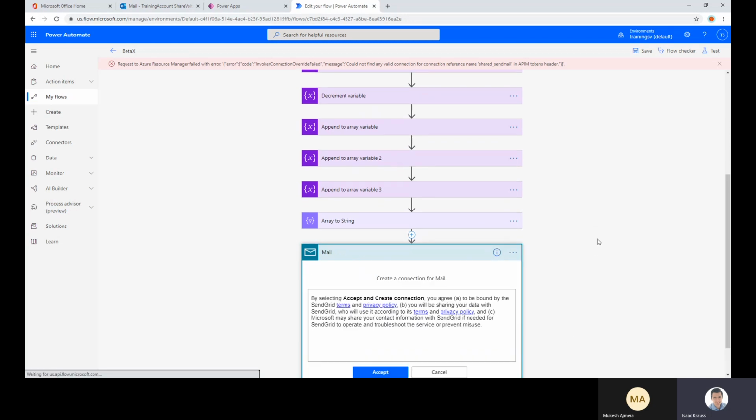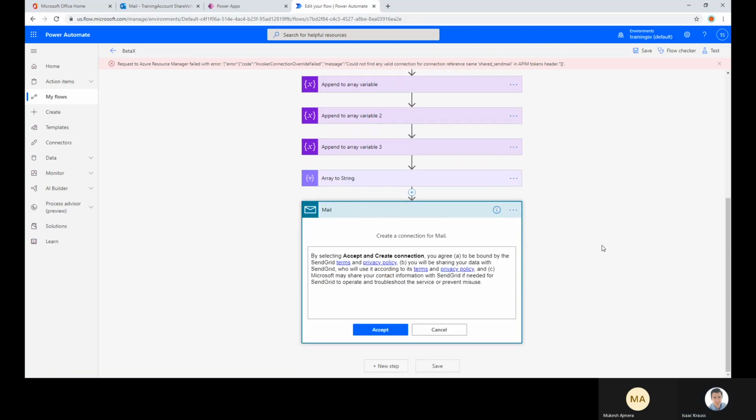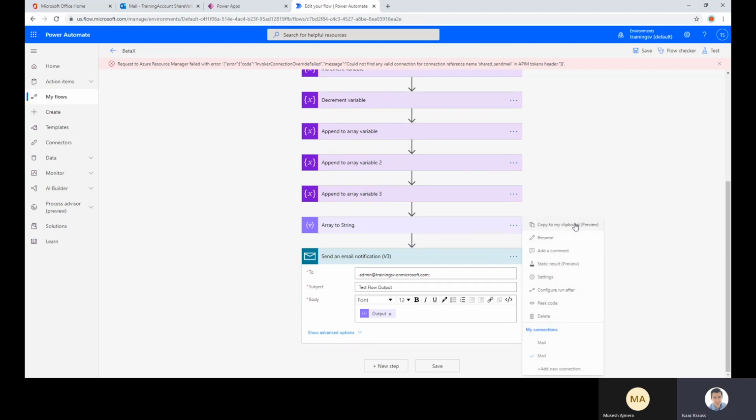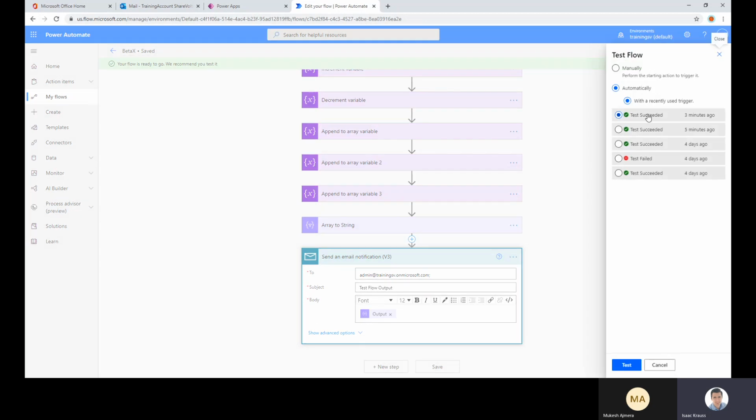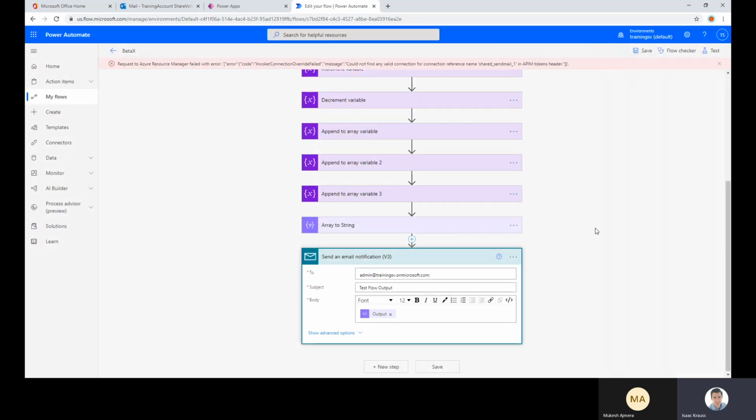Okay. Let's try again. What? Invoker message could not find a valid connection.